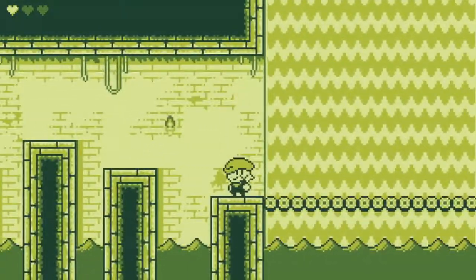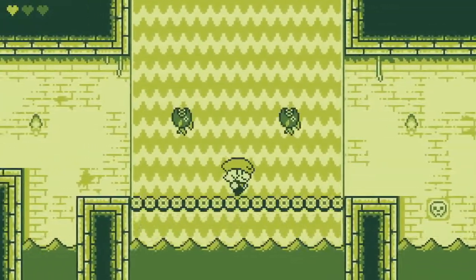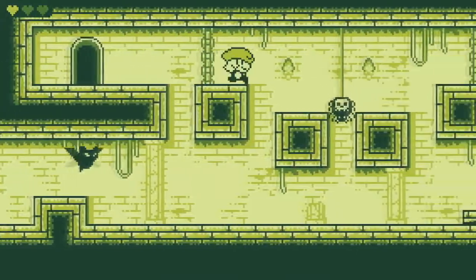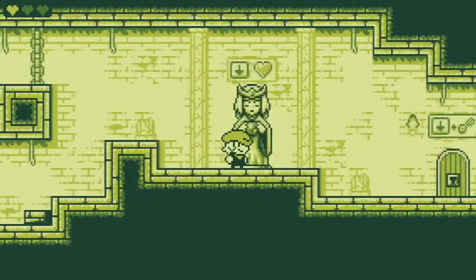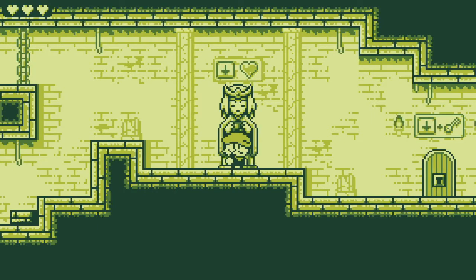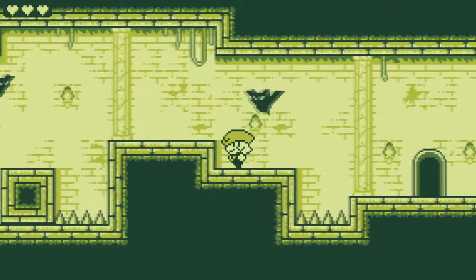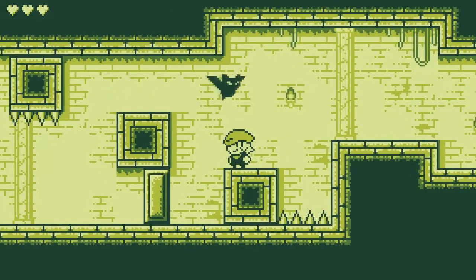The controls seem to be pretty tight. He has a fairly standard jump, and I really like these candles in the background for some reason. There's something about those candles that I find particularly enjoyable. I like that the character's a little bit oversized. It's easy to see your character and how he's working. So that's pretty well done. I would really like to have a weapon at some point.